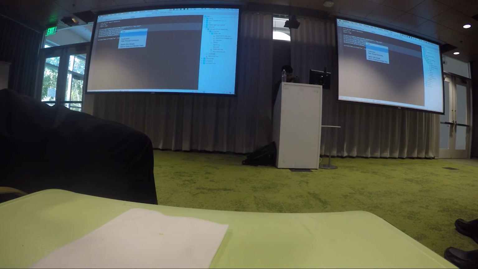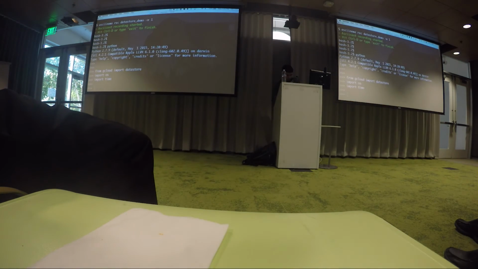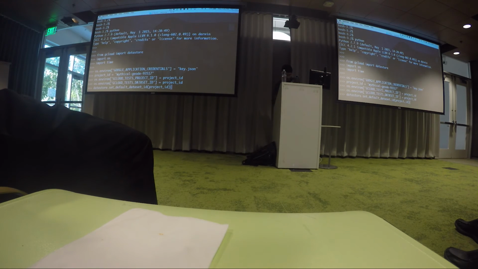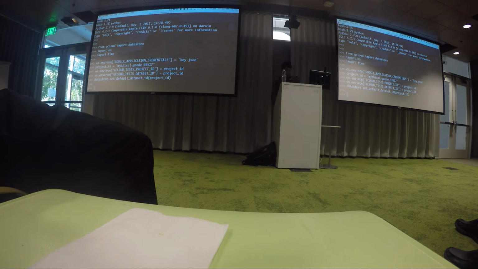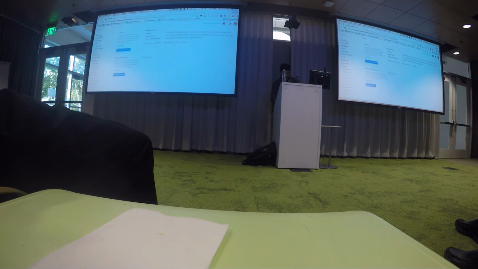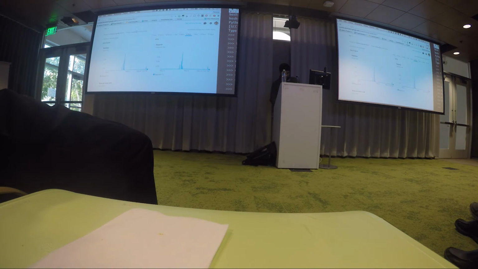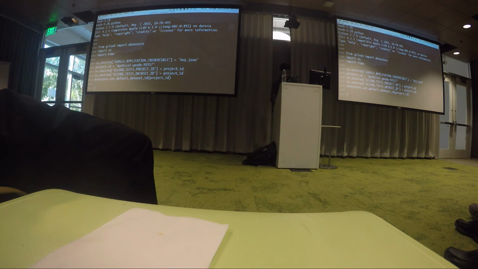Copy this little thing right here. I'll go through what this is doing. There's no way I can memorize that. So I'm saying my application credential is that JSON thing that we downloaded. My project ID is mythicalgeo93517, and you can see right here, if you go to overview, that's my project ID for this project. Then I'm going to say my default dataset ID is equal to the project ID, my project ID is equal to the project ID, and I'm going to set datastore set default dataset ID equal to the project ID.